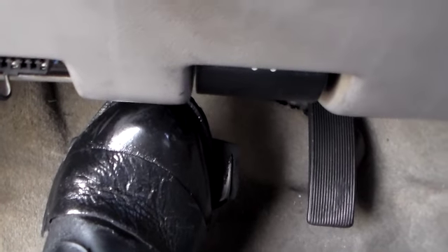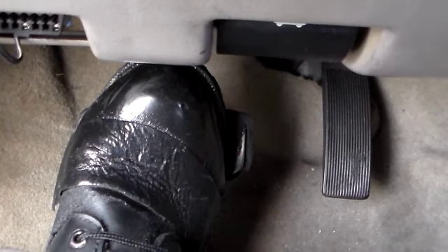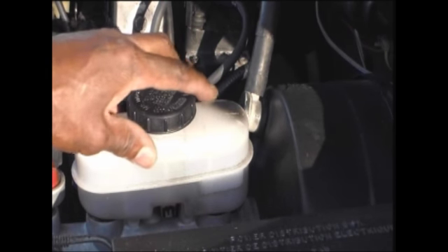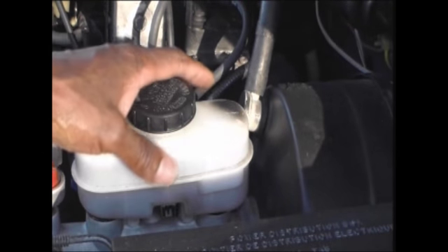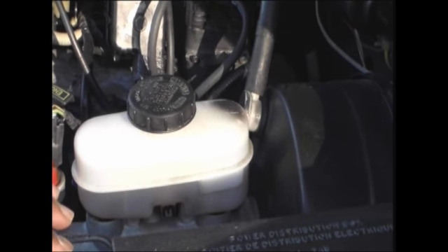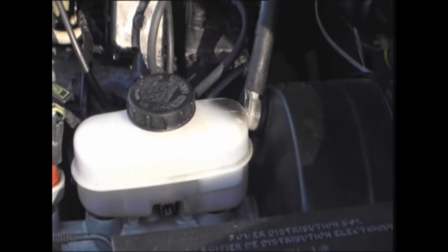When I put my foot on the brake, it went straight down to the floor. Here is my Brake Master cylinder. I had to replace it because my brakes were going all the way down to the floor. One day my brakes went all the way to the floor — I was having problems and hearing a strange noise. So I replaced my Brake Master cylinder here, with a reservoir on top.